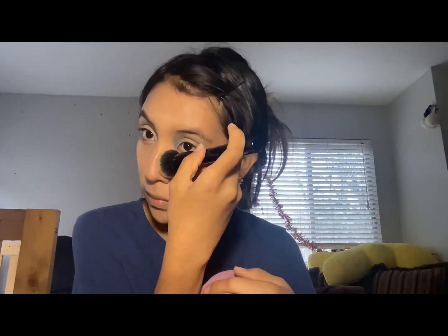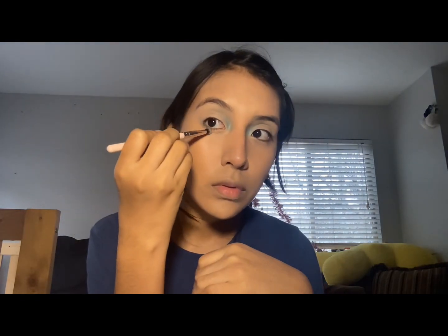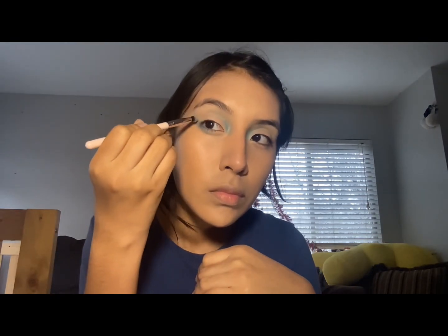I really love making colorful makeup looks, so I'll be making more of these videos. Here's how the face looks right now. Going back to the eyes, I'm taking the blue from the beginning and placing it on the outer corner of my eye, also underneath. Since this blue is very light, I use it as an outline to see if I like the shape I'm making. The outer corner is a little darker, connecting it — but leaving a small blank space in between.